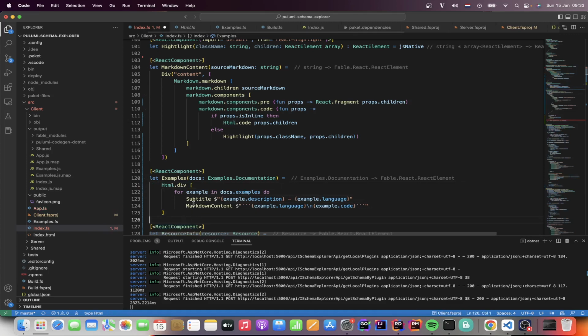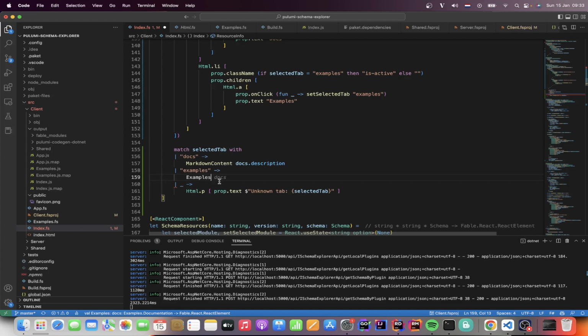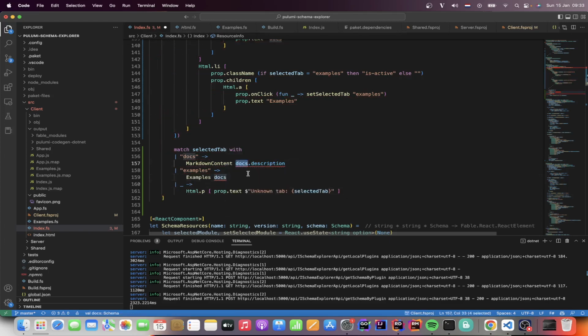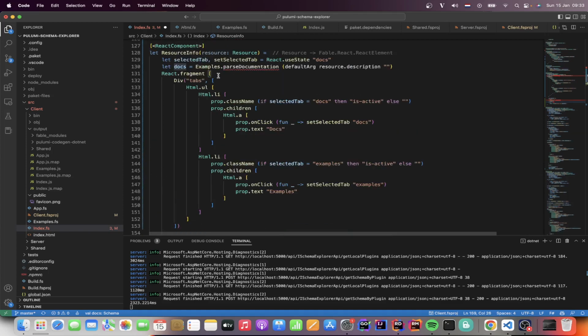Make it a bit nicer. Render it here using the docs. Resource info, documentation.